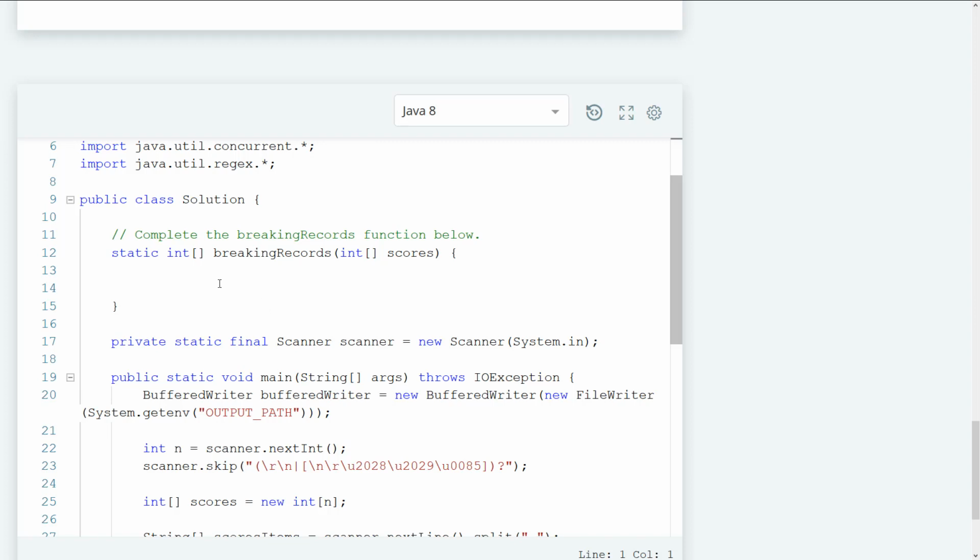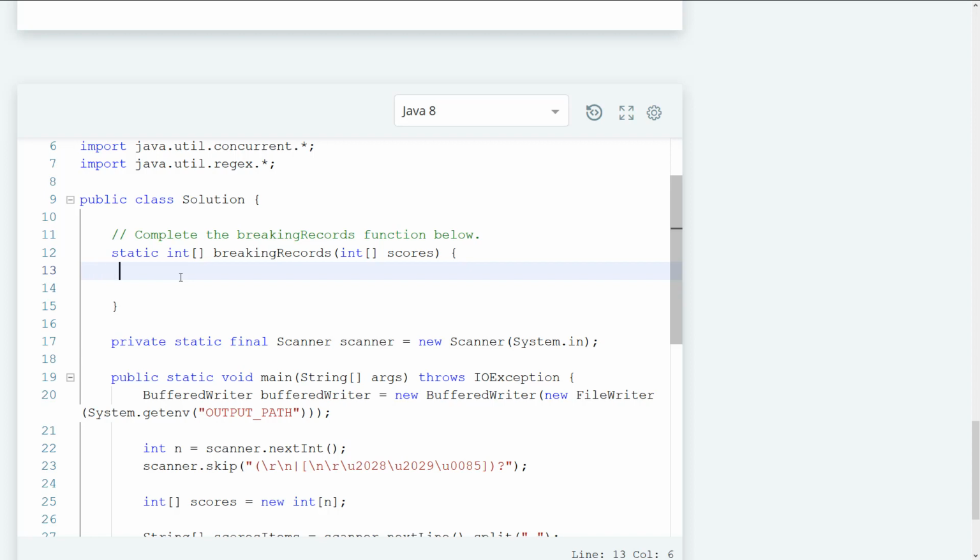Okay, so we need to keep track of her min and max, right? And then we need to keep track of her low and high scores so that we can use that to calculate the next min or max, okay? Also, we need to go over all of the scores, and then return a new array of her min and max score.